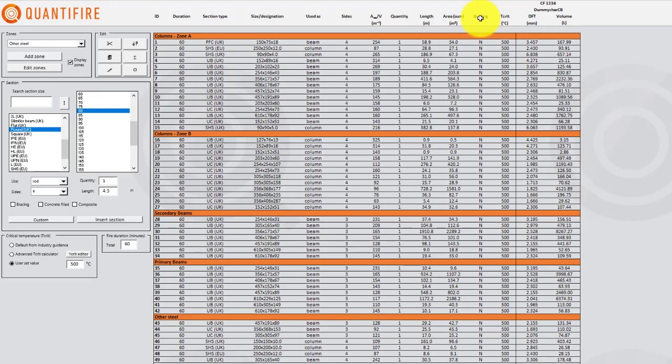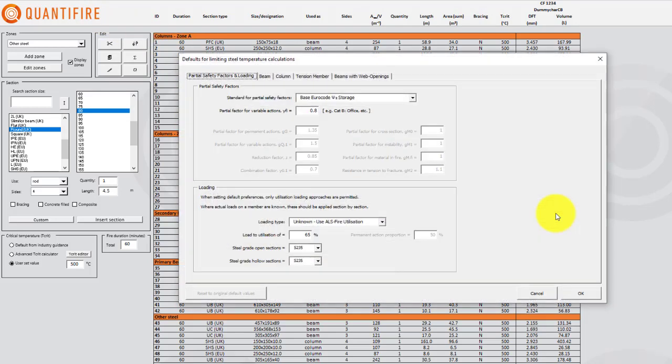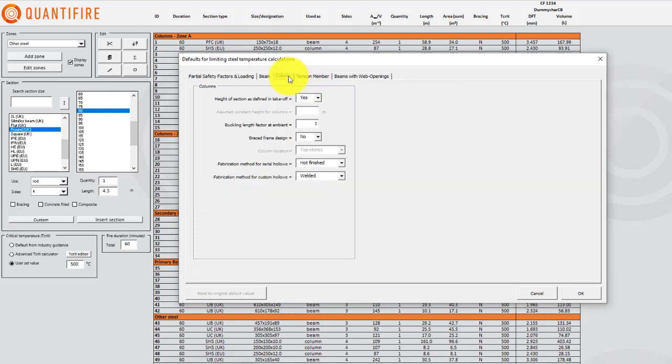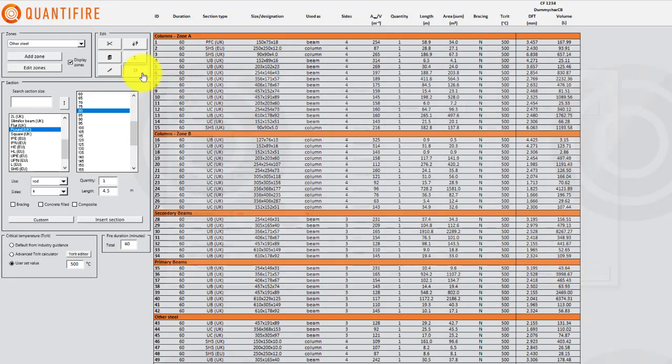Let's consider the default settings. The structural engineer has confirmed that all sections use grade S355 steel. They also tell us that in the absence of fire limit utilizations, they are happy for us to assume an ambient ULS utilization of 100% and an office occupancy to the UK National Annex. Finally, they have confirmed that columns are all in a braced frame design and can be considered as intermediate story locations. Using the Change All button, let's modify the critical temperature.